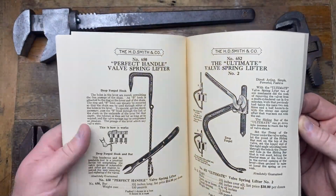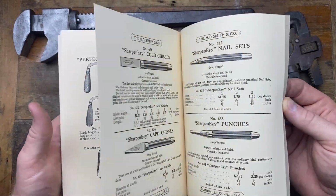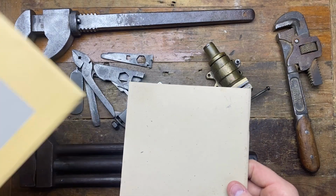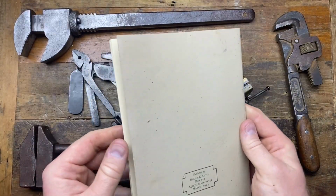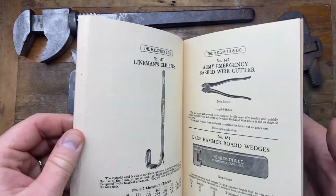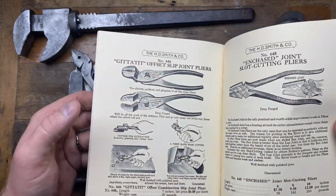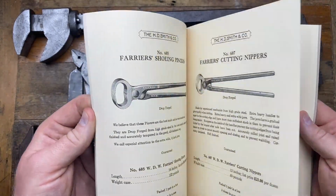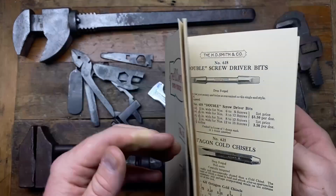It was so nice when it came. I knew the second Alex saw it, he would want one, so I ordered another one straight away. So that's a present, Alex. I knew as soon as he sees it he'll want one, because it's a fantastic catalogue for £8. I've got a set of those screwdrivers. In fact, at the end, I'll show you my HD Smith drawer as well for a bit of fun.